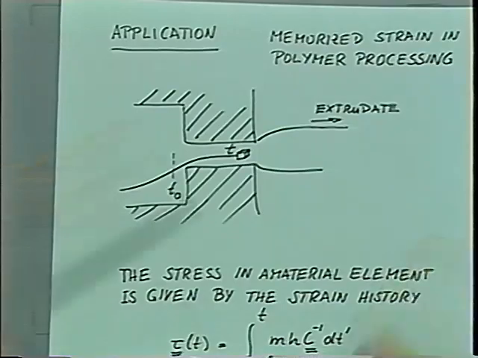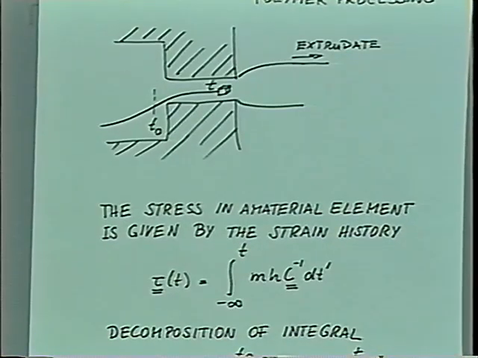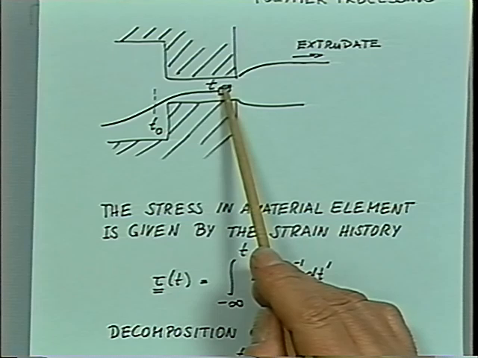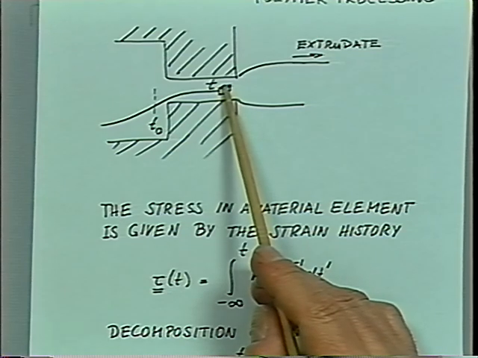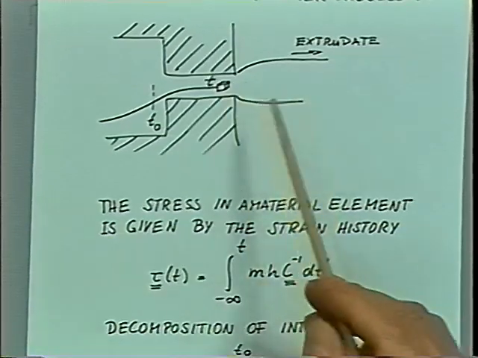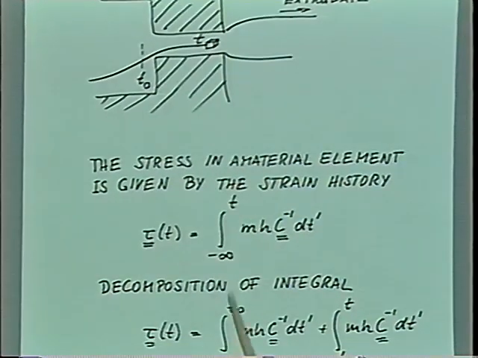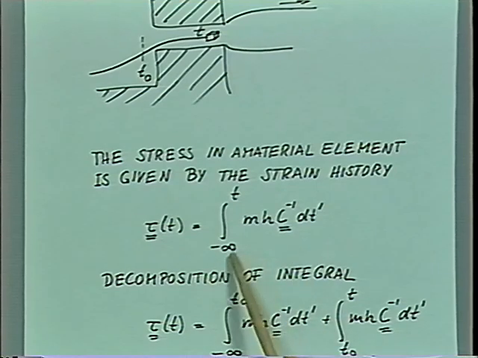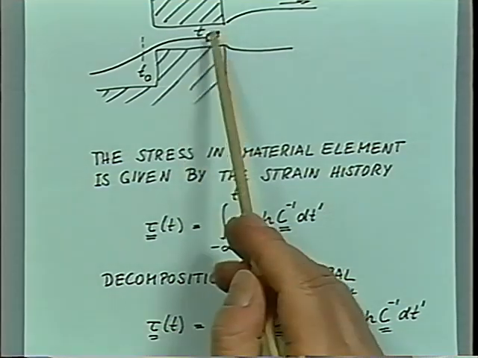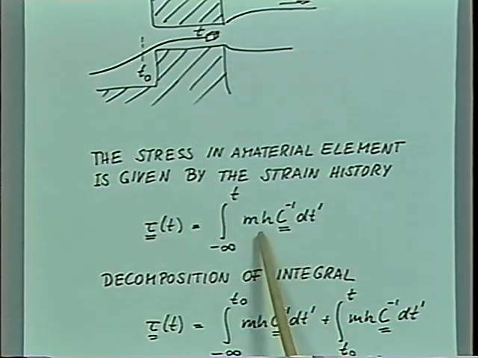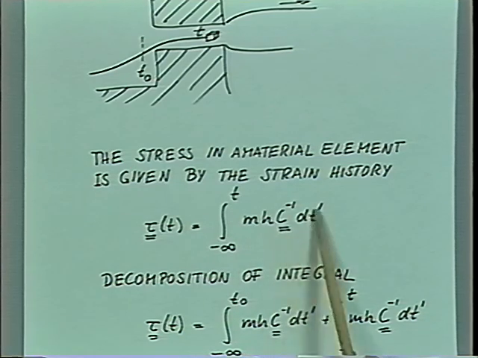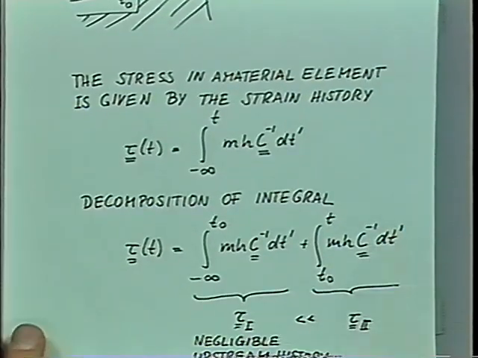Okay, so let's look at this problem. We would try to model the stress, which would be a measure of the flow-induced orientation in that system, and flow-induced molecular orientation would affect morphology. So we're looking at the stress here. And this stress is given as an integral from -infinity to the current time t by integrating backward along the streamline. In the simple model here, we would just take memory function, strain function, and finger strain tensor. You could split it up into two contributions if you would like to.